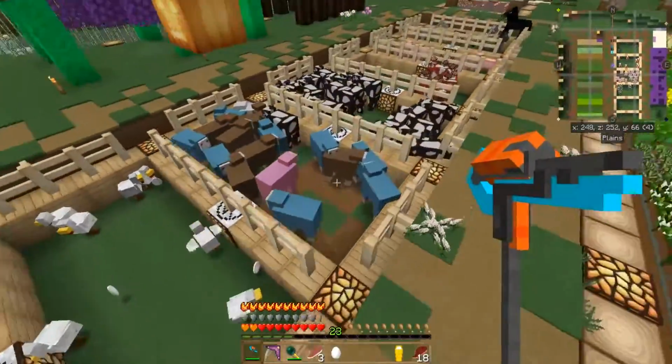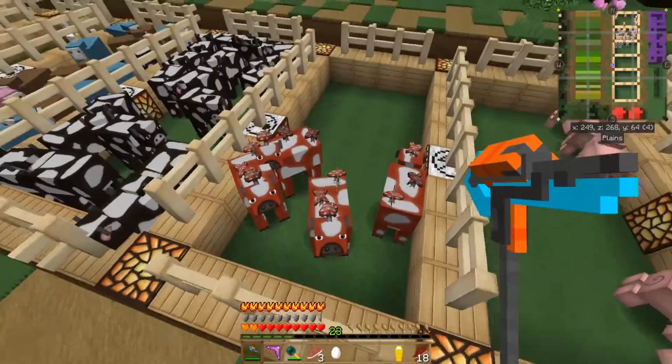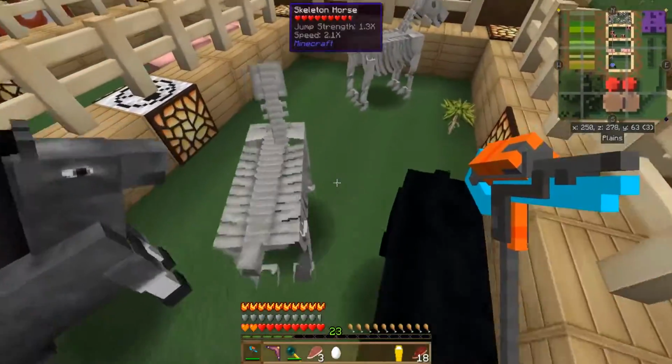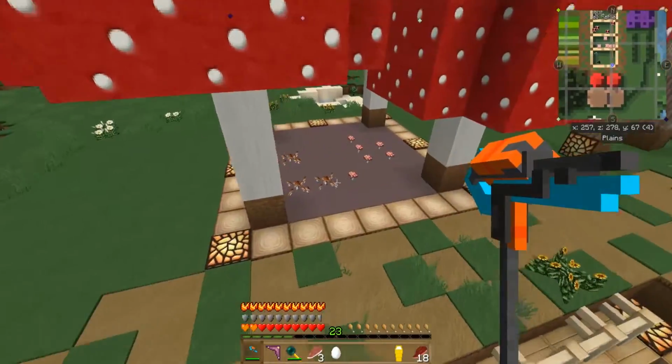Wow, that's cool. But yes, we have sheep, we have cows, we have mushrooms. Really? We can get some mushroom soup from these guys. We had a bowl. We got some pigs and we got some horses. Skeletal horses as well, which are kind of cool. I like skeleton horses.